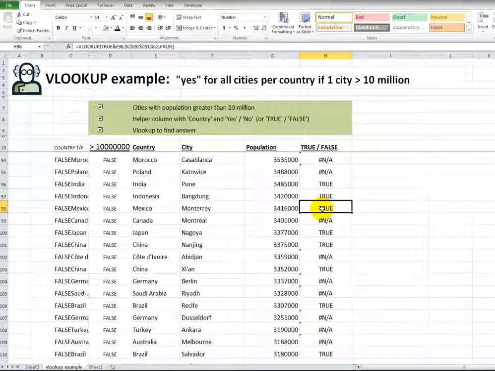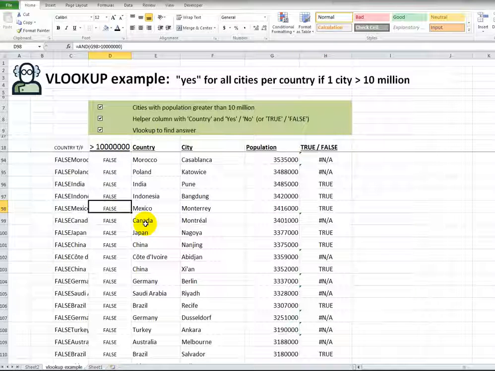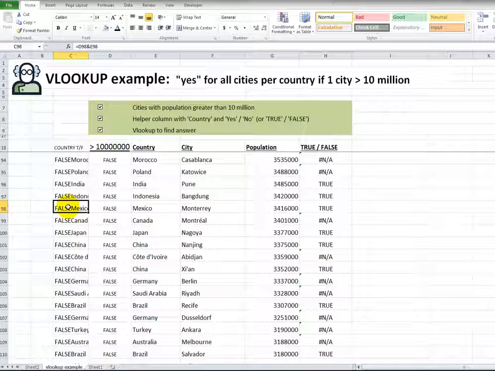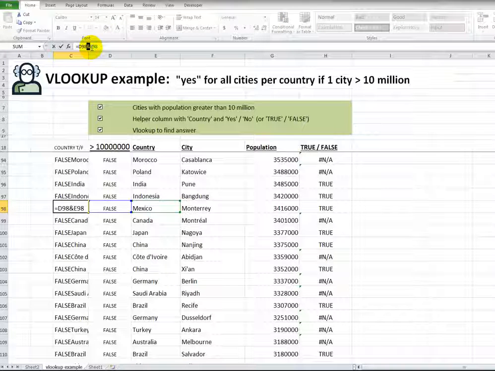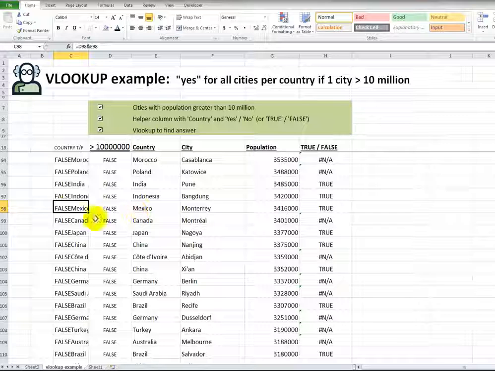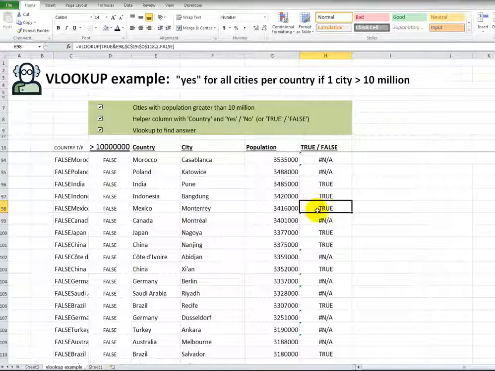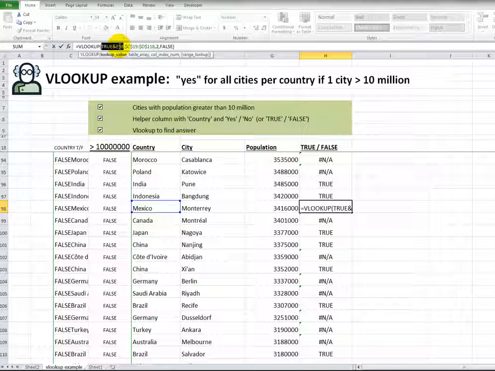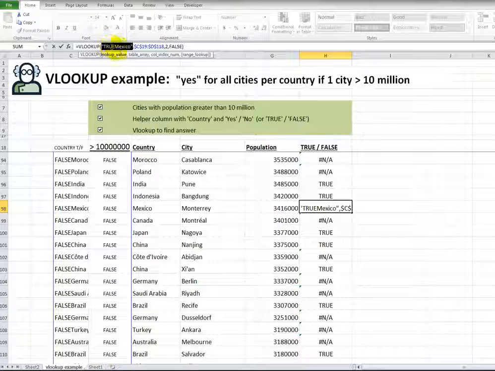So just to review this, the first thing that we had to do was put in the value for this current row, right? True or false. Then we add the two things together. When you add text together, you use that ampersand just to say take this value, the false, and push the other value with it, so they're side by side. And now over here, we're just saying look for those two things, the word true and the country. So I press F9. I see what's in there. As long as we find true Mexico anywhere in this column, then we're going to get a true.